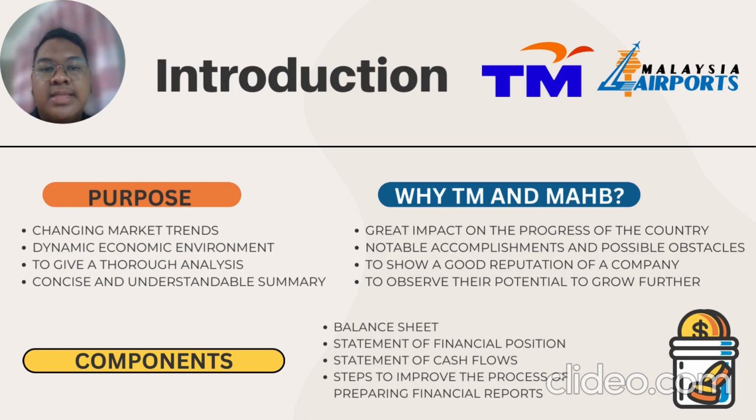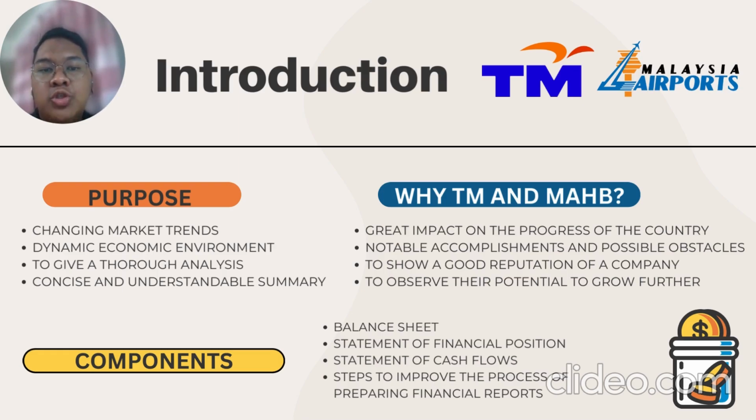The core financial statements such as the balance sheet, statement of financial position, and statement of cash flows are typically used to accomplish financial reporting, which is the dissemination of financial data to internal and external stakeholders. Our goal is to provide a concise and understandable summary that gives stakeholders the information that they need to make wise decisions. The financial complexities of Telekom Malaysia and Malaysia Airports Holdings Berhad will be examined along with trends, notable accomplishments, and also possible obstacles.